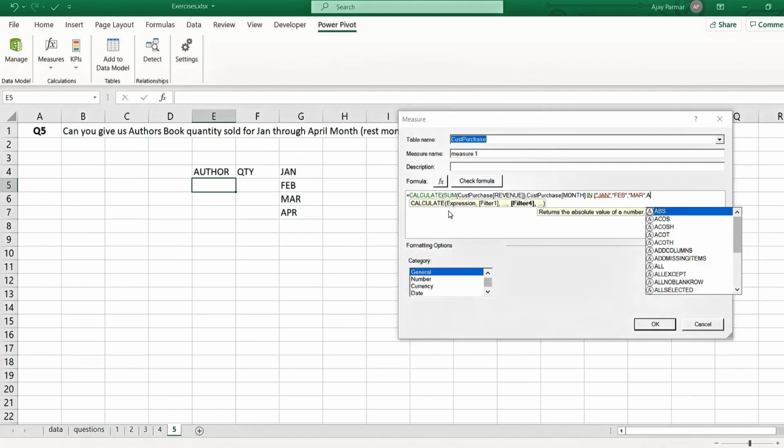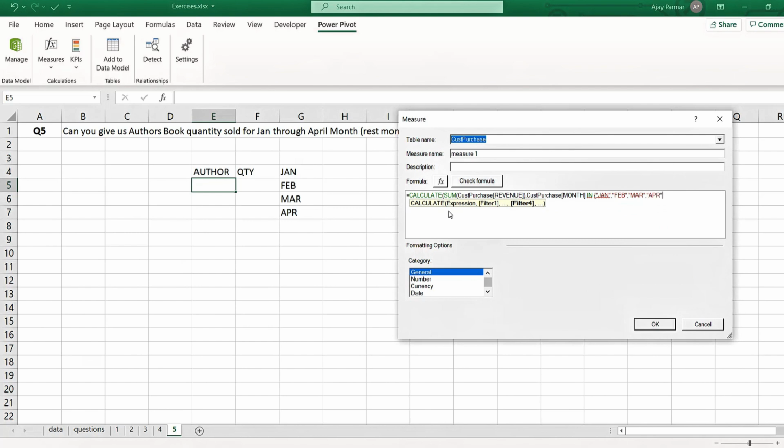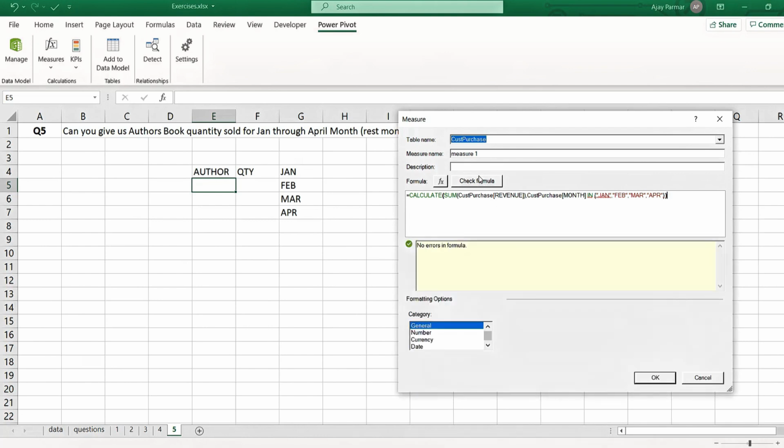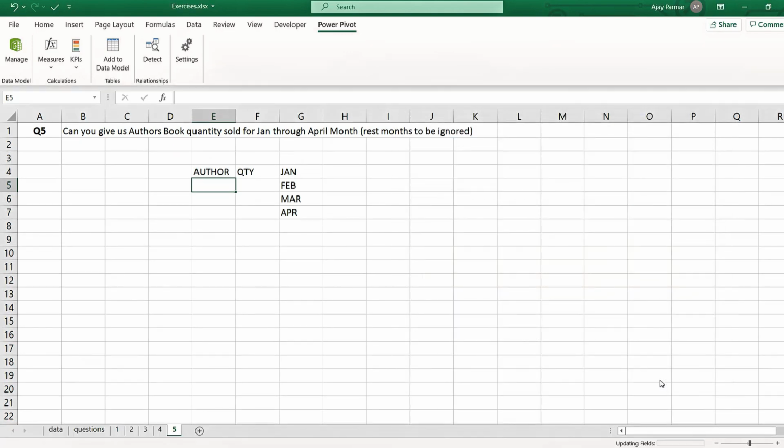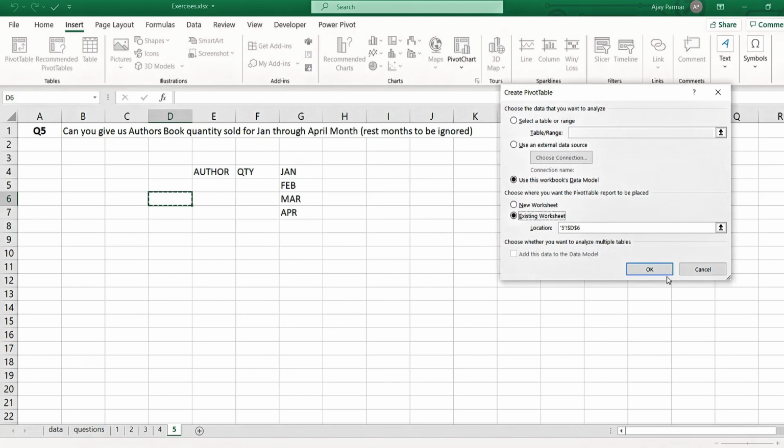You see that now this is very useful. This is saving our time, right? And then curly bracket, and then finally the close parenthesis, check the formula. There's no error in the formula, so I click on OK. And now we will use the pivot and click OK. And I'll use the pivot here.